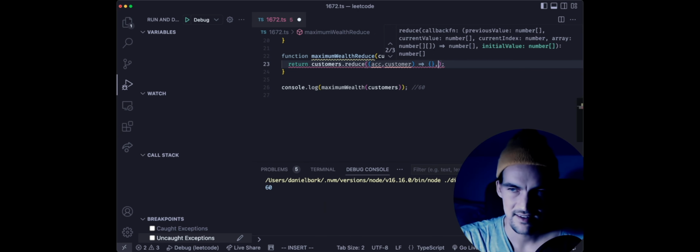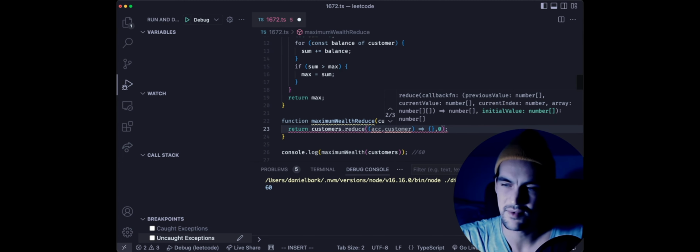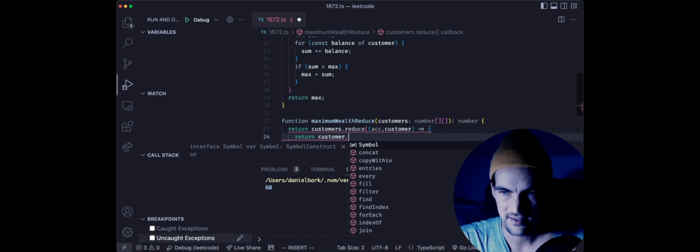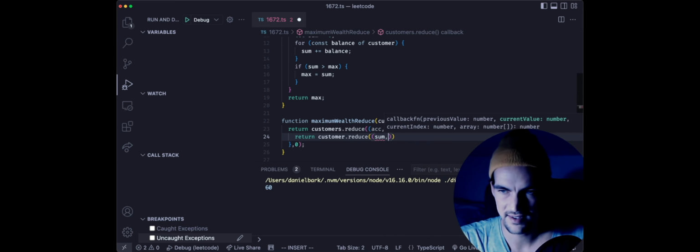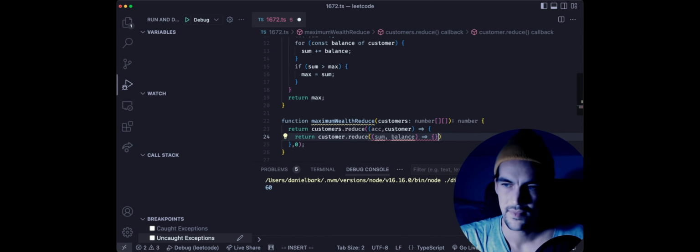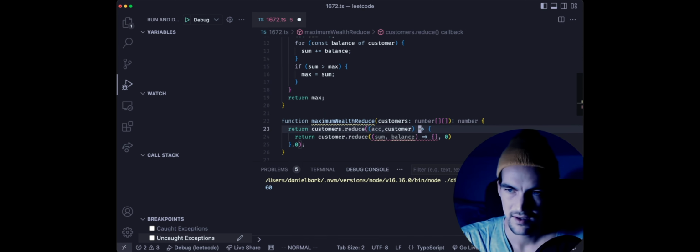We set max in the previous function to be 0, and we're going to do the same thing here. Now from this one, we return a reduce of customer. We'll call this sum and balance. And the sum should start at 0 as well. So instead of accumulator here, I'll call this one max, like we did in the first function.